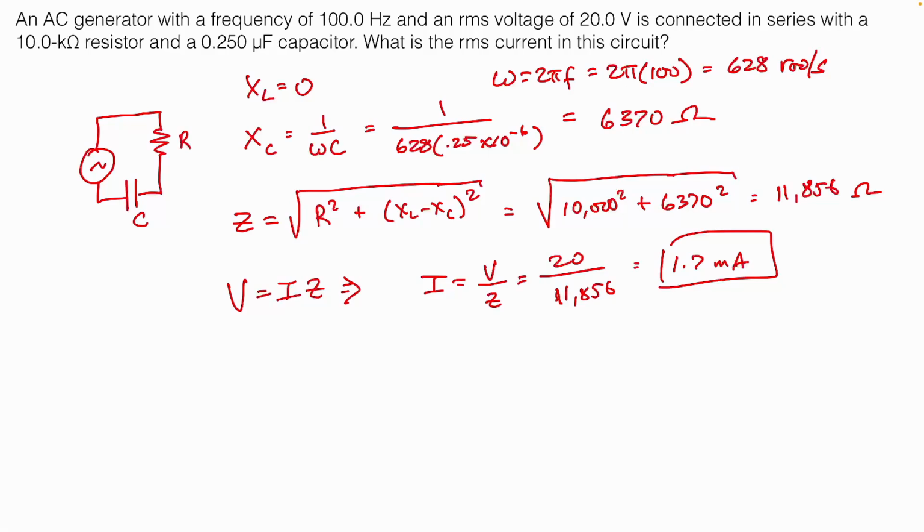Okay, let's step back. To do a series AC circuit, we used the DC methods in the sense that we wanted to collapse the circuit down into its simplest circuit, like a single equivalent resistance. Instead of using series and parallel resistor rules, our equivalent resistance is the impedance. But to calculate the impedance, I need to know what the reactance is for the things in my circuit. So I calculate those, I calculate my impedance. Once I've got my impedance, I use Ohm's law, and I'm done, okay?